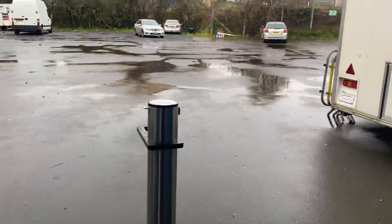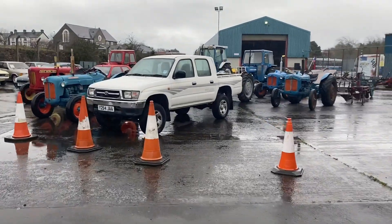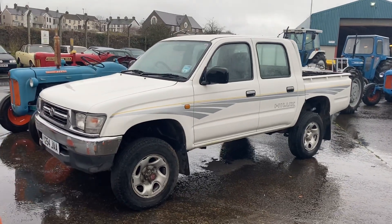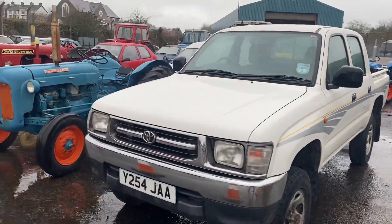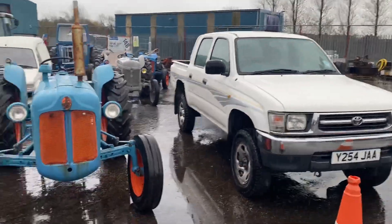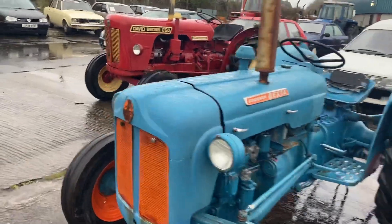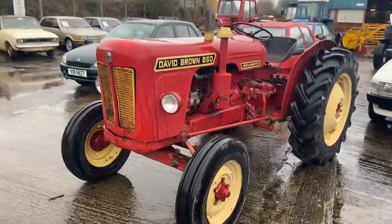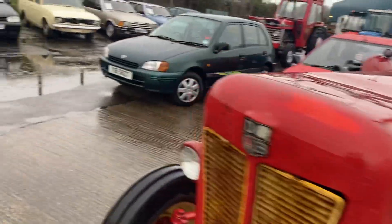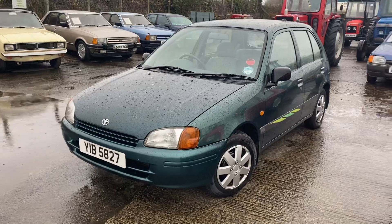Remember folks, if you do come to our auction over the weekend, we are advising that you wear your mask — nobody will be allowed in without one. Out in the yard we have a lovely Toyota Hilux — look at her age, but a cracking jeep. They always say they're bulletproof. We also have a Fordson Dexta — there are four Fordson Dextas in this auction. Moving on to a David Brown 850, here for sale. And in behind that is a Toyota Starlet — when you turn the key you'd think she was just coming out of the sales room.